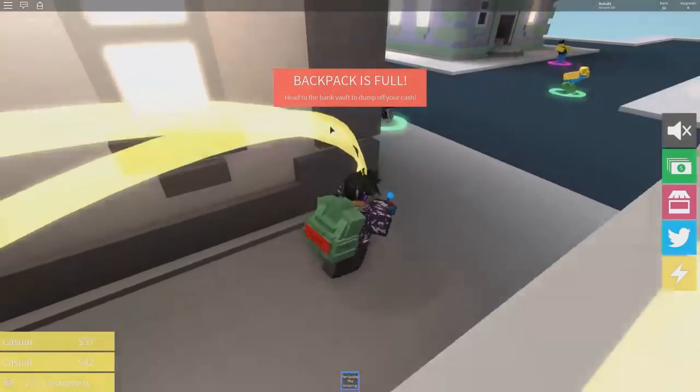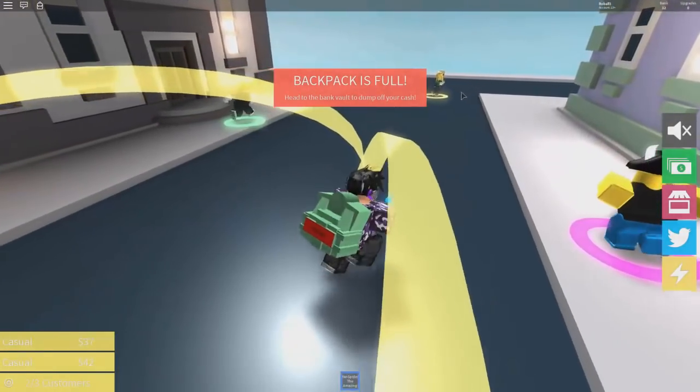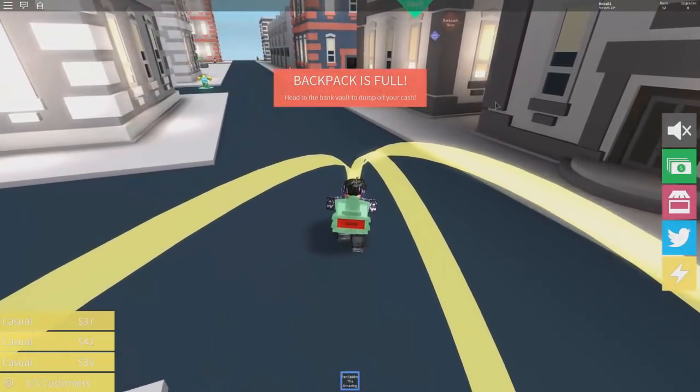Oh, how much do you have? $8. Are you kidding me, bro? $8. And we got Evan Bear trailing her. What is going on, Evan? Okay, there we go. We're going through here. Now we're going to go back to the bank, guys, and deposit our money.